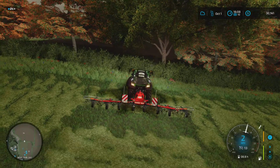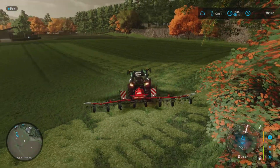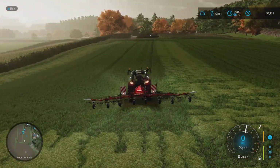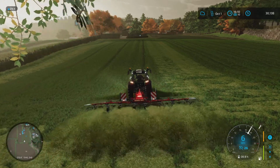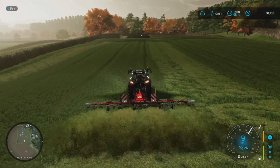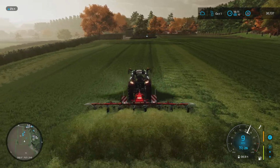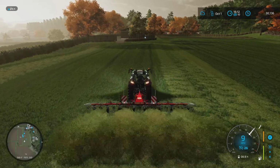But it does, you know, if this was August, we could totally get this entire field done, or July or whatever, because the days go a lot longer, but we just start running out of daylight at some point in time. So we'll just come down here and get all this stuff turned over, and then maybe we'll be able to get a longer strip done down here for the worker.